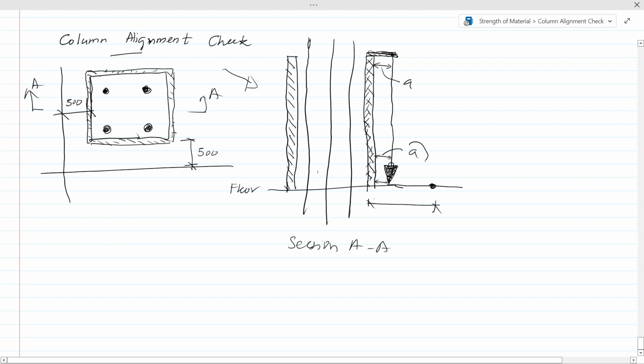If these are not similar, there is an issue. Then there is an issue in the alignment. If it is greater or less, there is misalignment. That you have to correct before the concreting. And also you have to do this check in both directions. For example, now we discussed this side, you have to check the alignment on this side also, both sides. If this is okay, then you can assume the column is vertical.